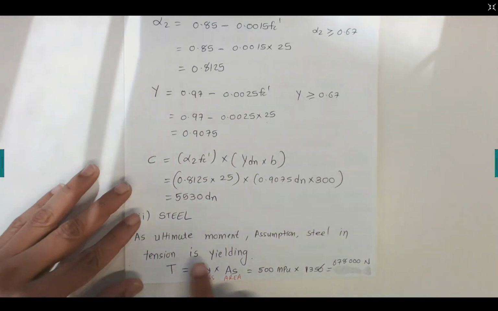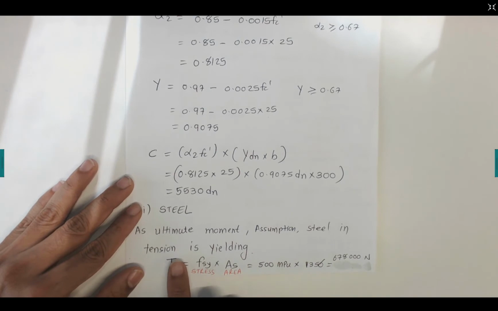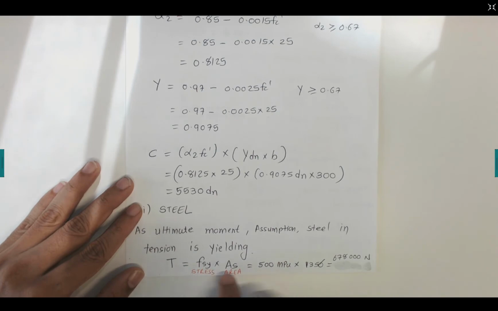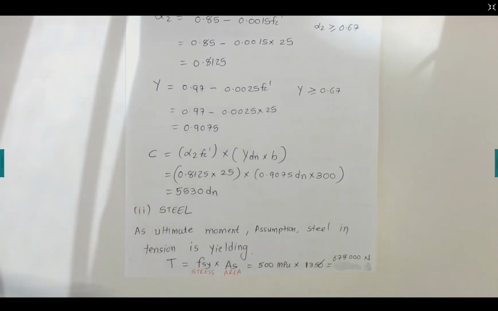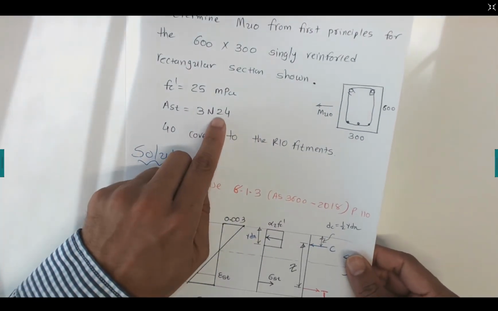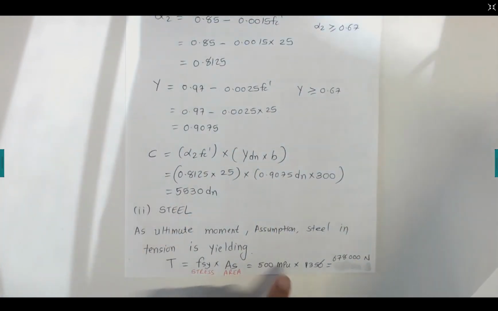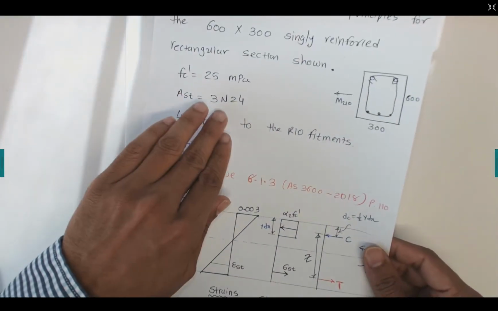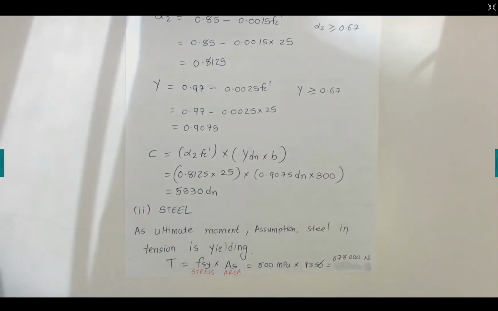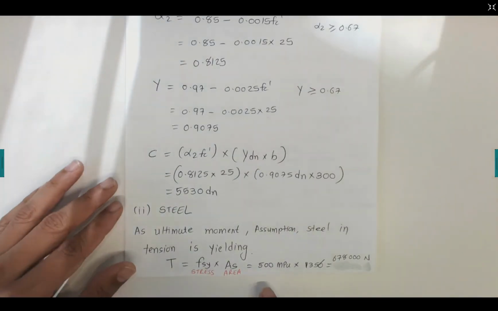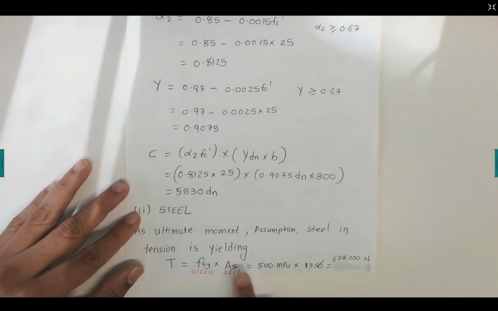And then if this condition is correct, then we have a tension equal to yield strength times the area of the steel. Now we are given N24 bars. It has a 500 megapascal yield strength. If it is not given, you can take it from our Rio data guide. And the area of the steel, so 500 megapascals times 1356.